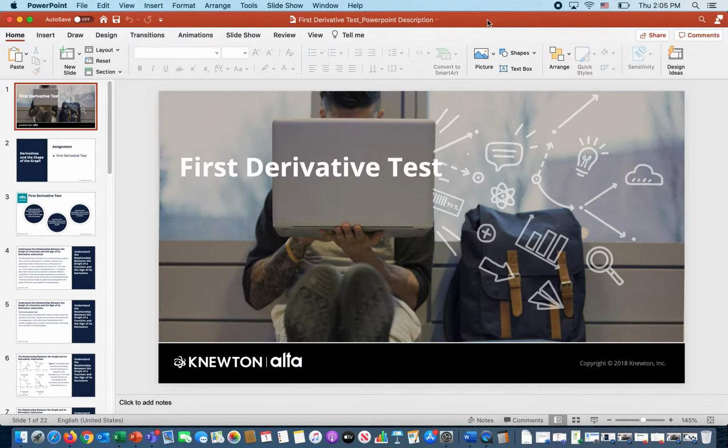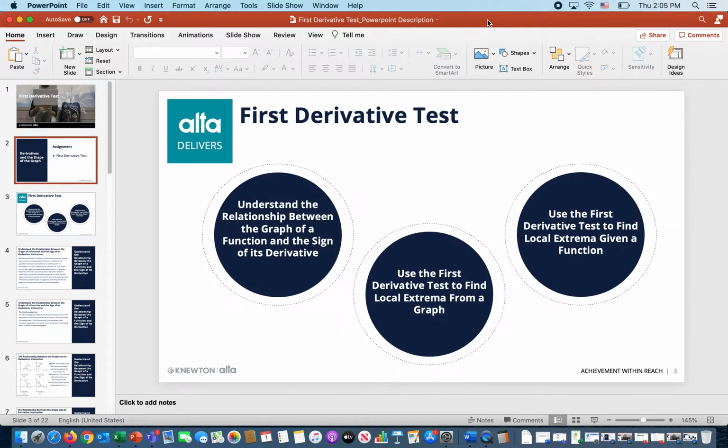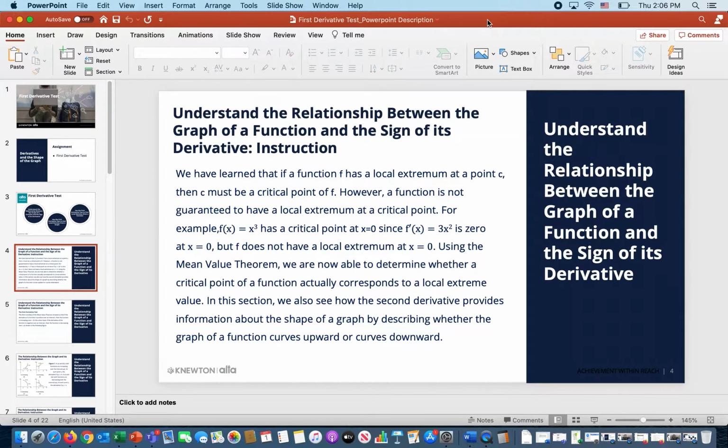So a lot of things going on there, but really what was important from that last section was our ability to find critical points. Okay, so there's going to be some things in this PowerPoint that I'm probably not going to focus on as much as the PowerPoint does, but I do want it here as a reference for you because you may read this and see something different than what I'm able to tell you. So let's look at a couple of these first, okay? There's some things about the mean value theorem which we've not talked about yet. So we're going to talk about the mean value theorem later.